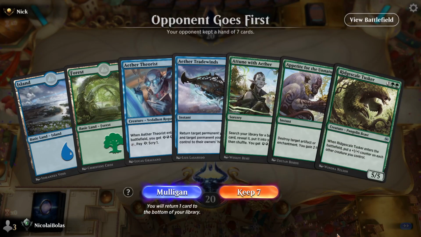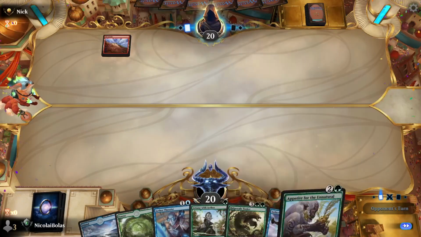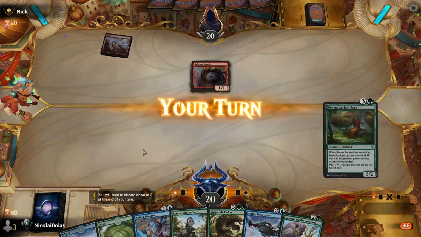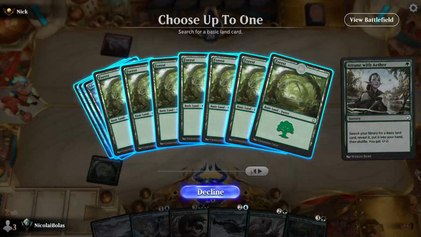Welcome to another round here. We have a great hand. Ridge Scale Tusker, our 2 pieces of interaction, also here. Ah, the Ruinous Gremlin! I see, I see. I understand now. I'm going to get the plains.